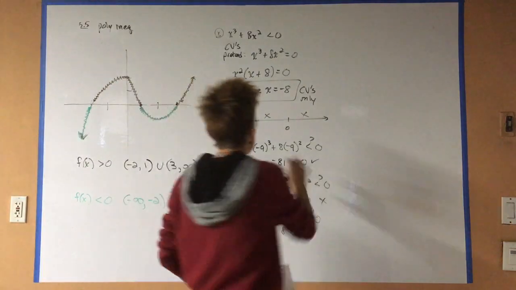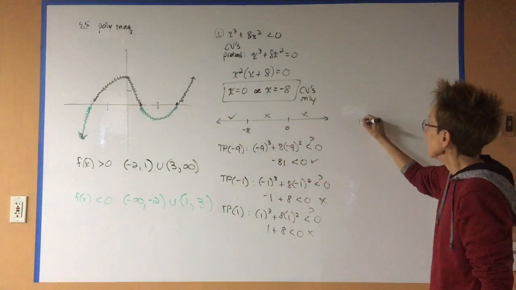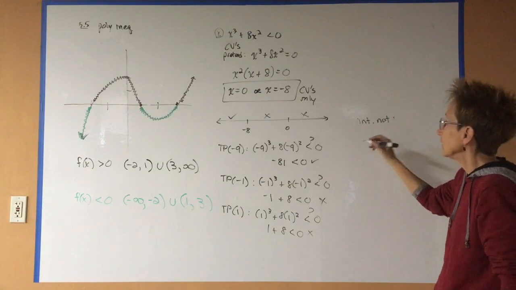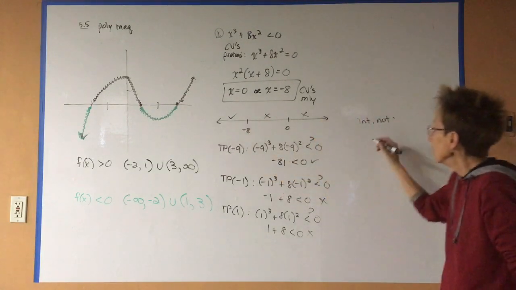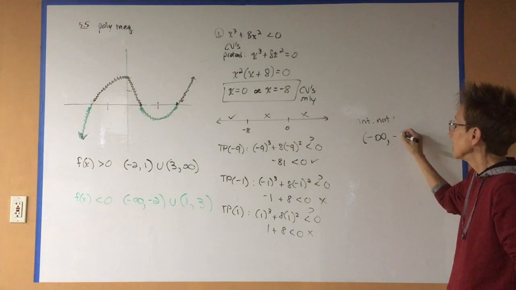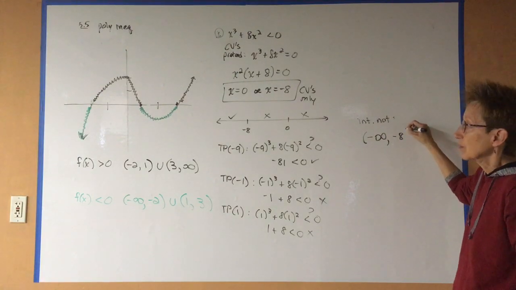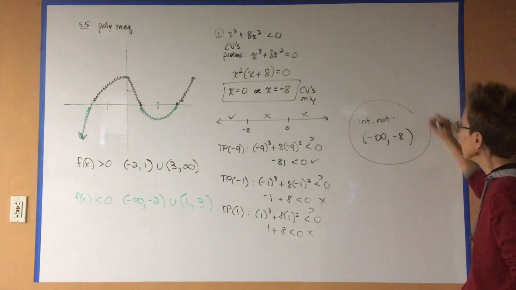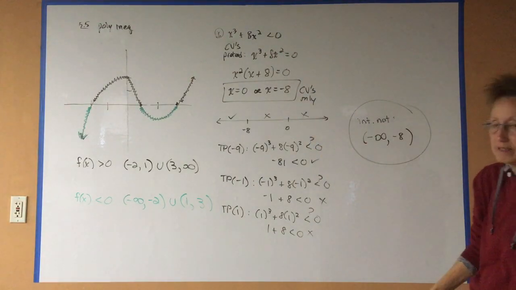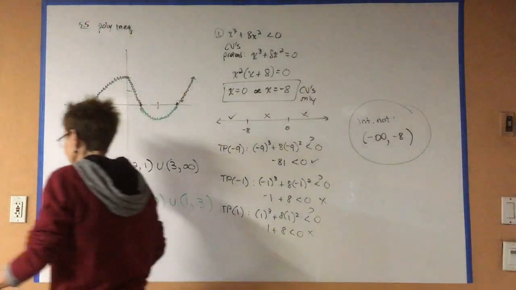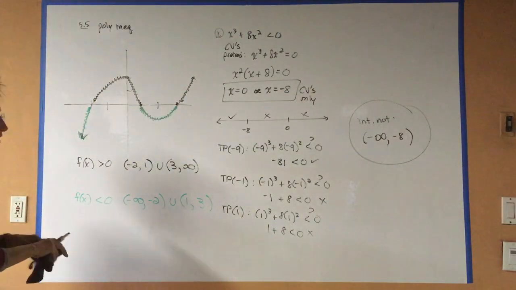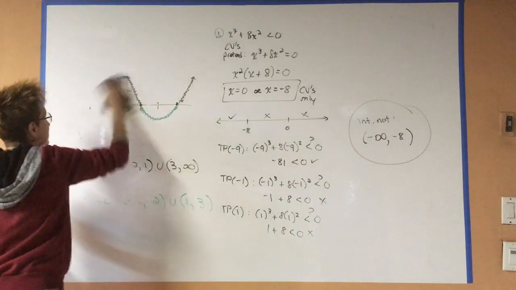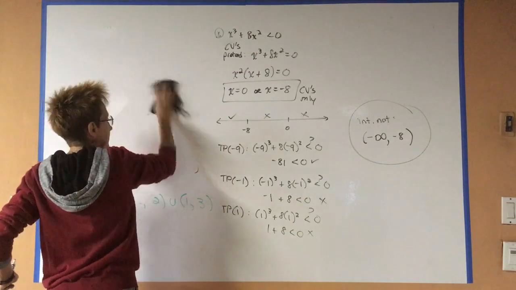So my answer is sitting right here on my number line. In interval notation, the solution to this polynomial inequality is only this piece, which is -infinity to -8, with a parenthesis, so strictly less than, so I'm not going to include the -8. So -infinity to -8 would be my solution to that one. All without a graph. Oh gosh, we'd still be graphing it if we had a graph at first. So that's nice. Let's do one more and then I'll stop.